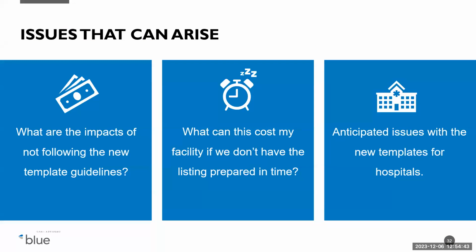Okay, and then real quickly, I know we do have one more polling question. I want to make sure we get to it so everybody's on here. What are some of the impacts, the costs and anticipated issues? Really the impacts and the cost are, if you don't utilize these templates, you are at risk of the cost reports being denied. What we don't know, because this is new, I'm expecting the MACs to be a little lenient, but we don't exactly know what guidance CMS has given to all the MACs on how strict they have to be, or if something's missing, does it get denied?